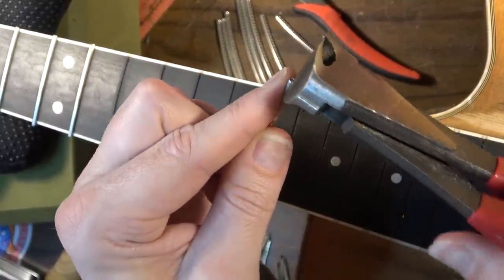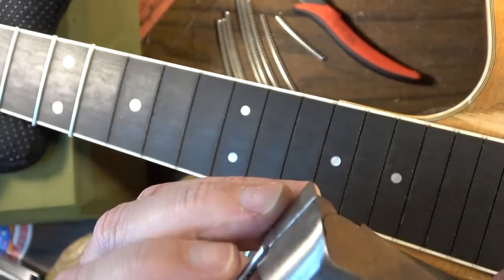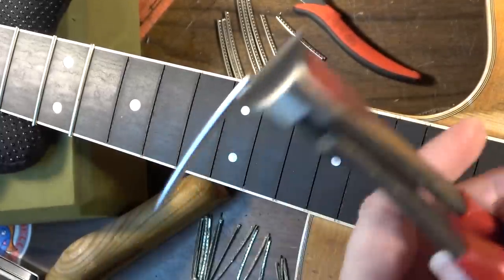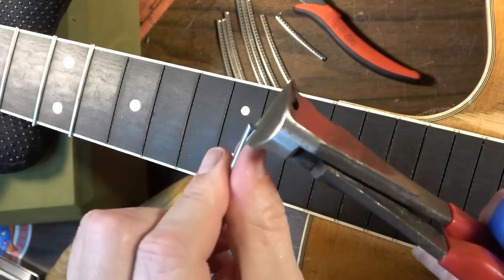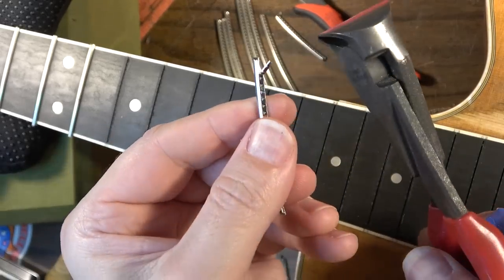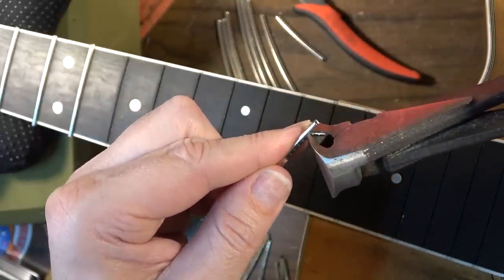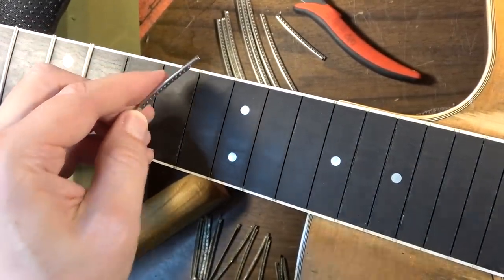It'll take about this much, I think. So grab here, make sure it's flush on the top, and then we'll nip right, and then pull. And then we've got that right there. It's coming loose already. It's practically already loose. And we just kind of nip off the little bit that's left there.